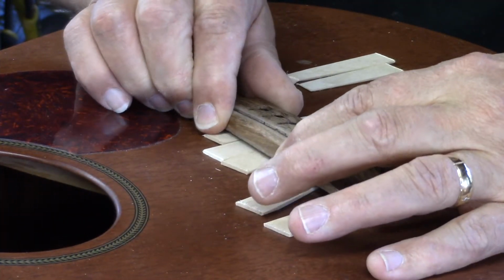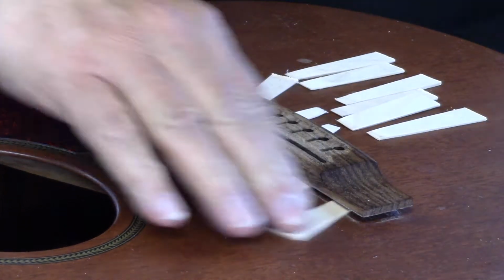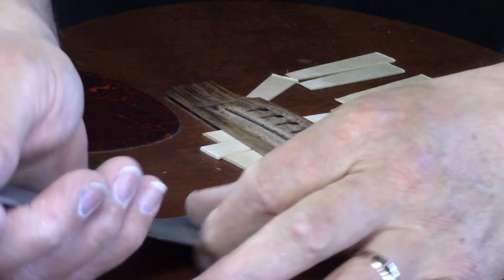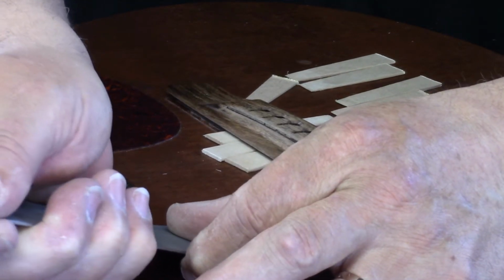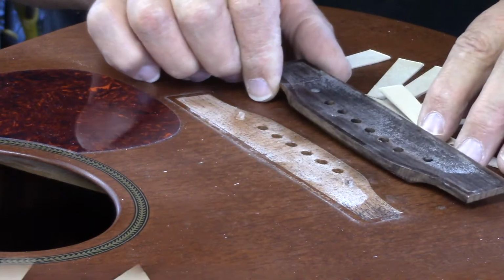So I think we got that off good and clean. A lot of the time with Taylor guitars as well, they have a nylon indexing pin that you need to slice through. Let's have a real close look.